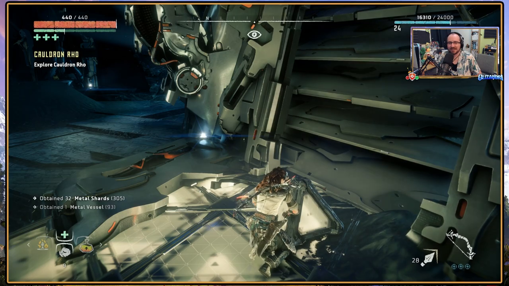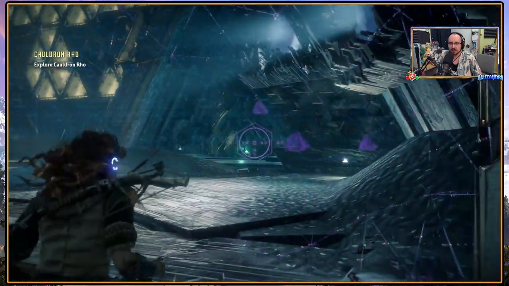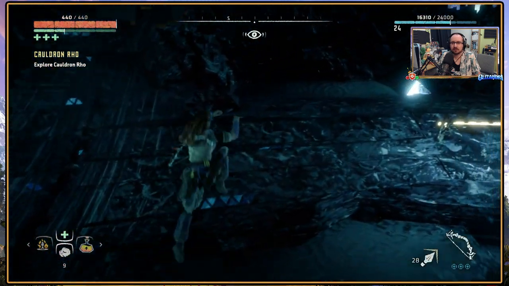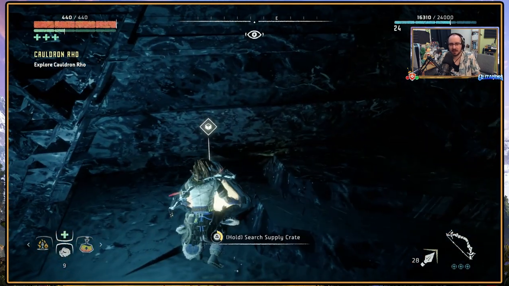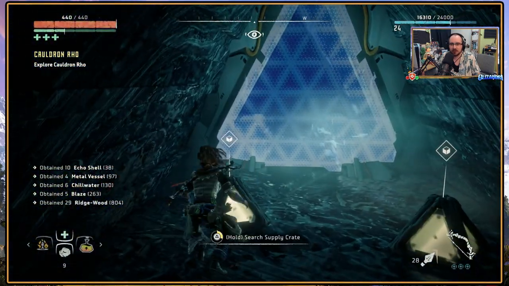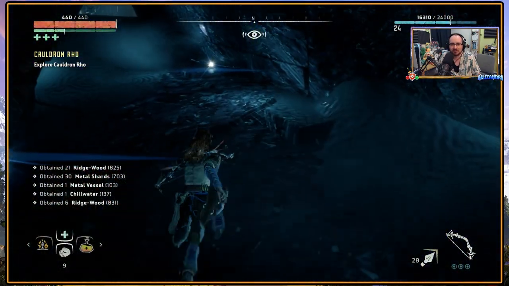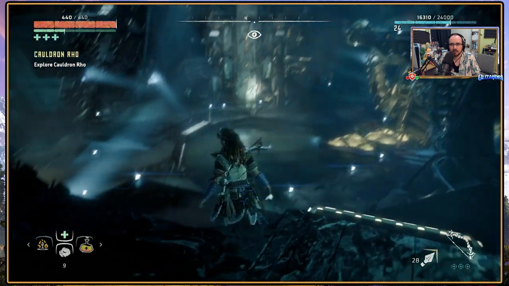Let's try to press jump. Or, you know, climb in general to try and get out. That didn't work. I mean, that looks like the direction I probably should be going. But there's a path up here, which is probably going to lead to another supply crate. Do I not already have enough Ridgewood? Though, that said, there's a lot of metal shards in here. That was 183 metal shards in one box. Maybe I can buy the good stuff again.